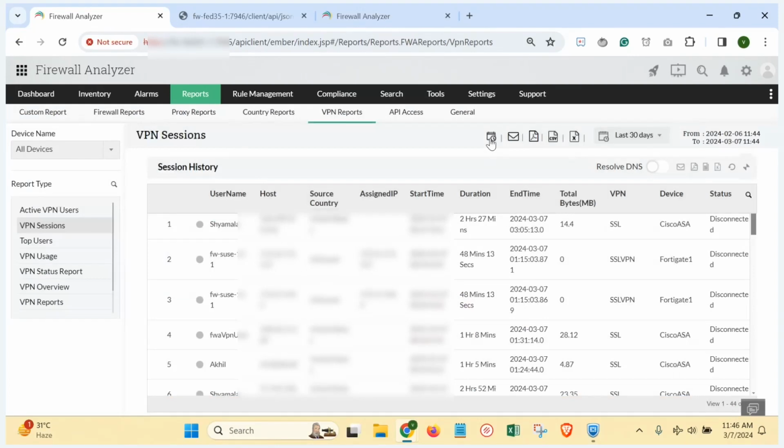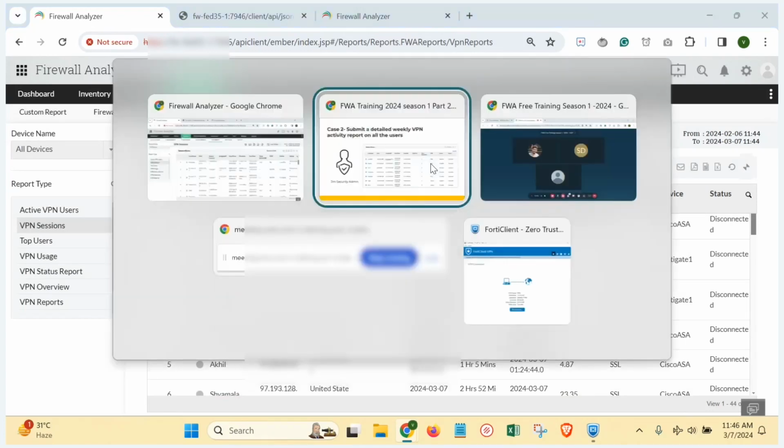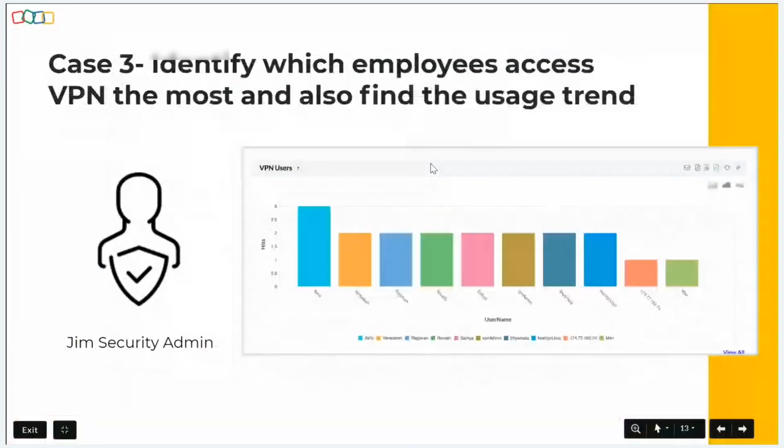Scheduling it on a weekly basis is similar to what I showed you previously. You simply have to choose the weekly option. Right. So moving on. Now that a majority of the employees are joining using the VPN network, it becomes extremely important to plan and allocate the bandwidth consumption. Say if a single employee is hogging all the bandwidth, this would slow down the network for every other employee who is connected and working.